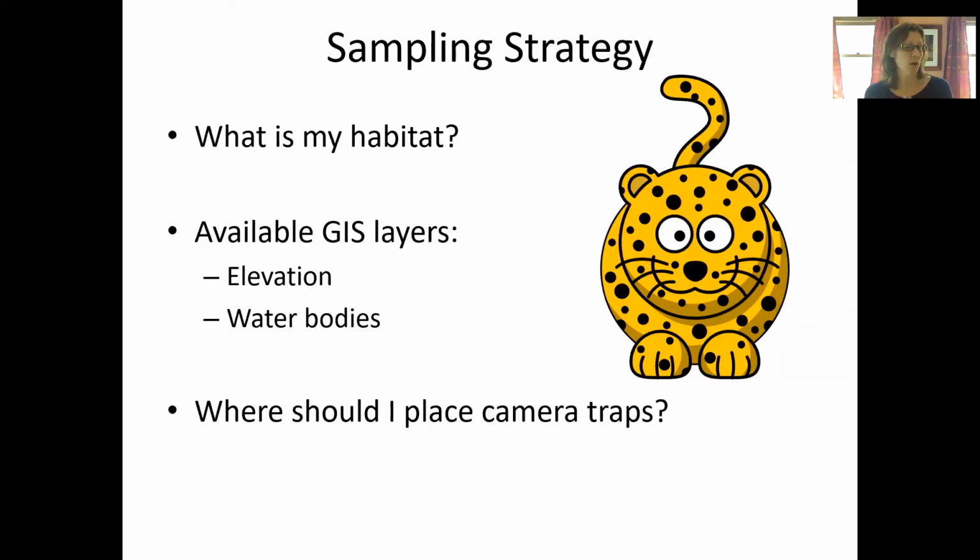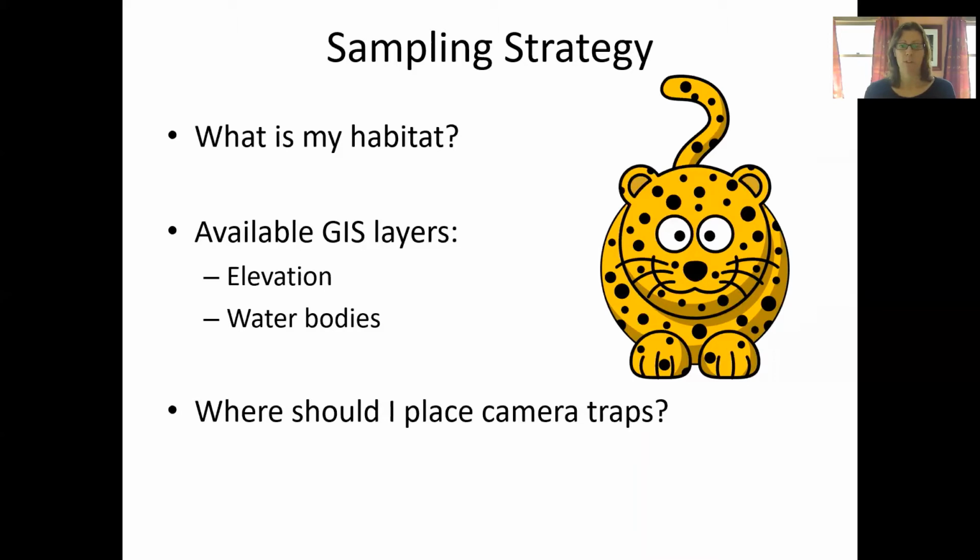Some cats like it colder, some cats like it warmer, for example, or have an association with vegetation types that are found within different elevation bands. Or there might be other GIS layers, like water bodies or land use or something else, that we think might relate to where we would find cartoon cat.